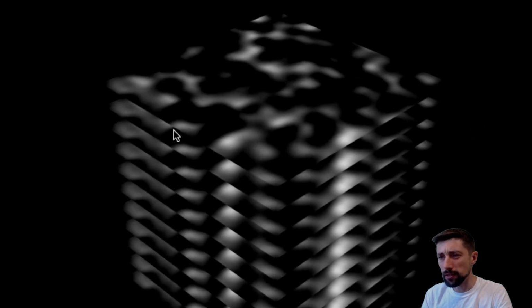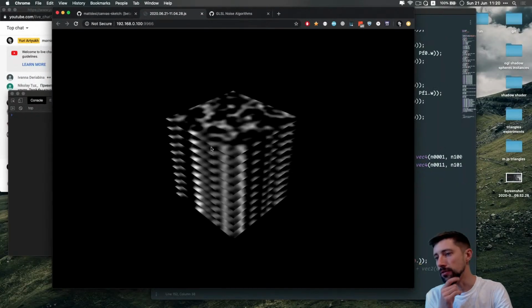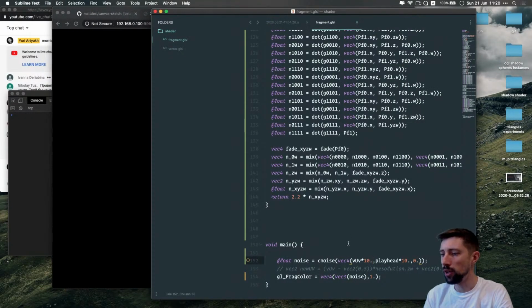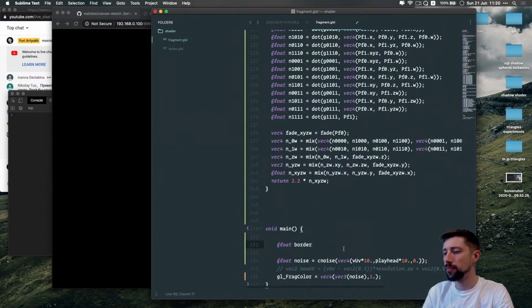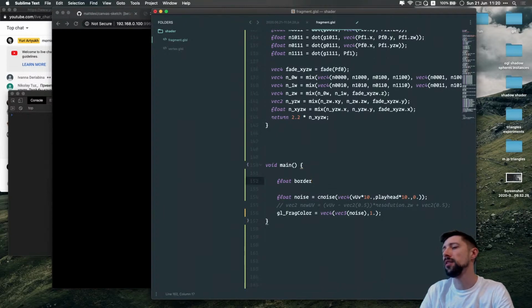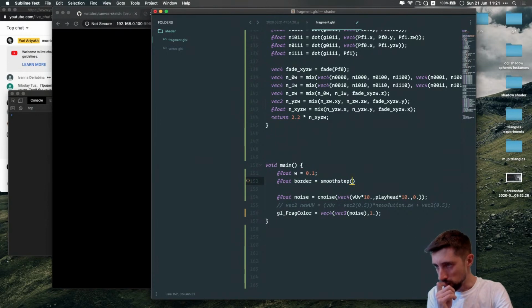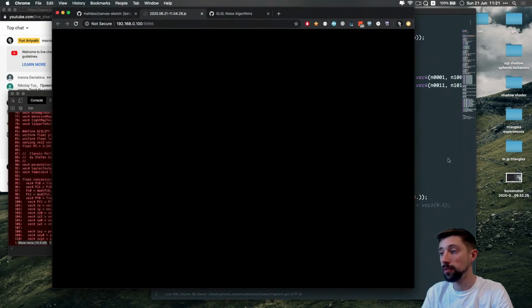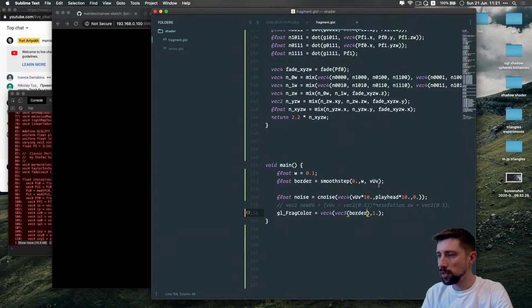What I don't like about this one is that the noise comes to the borders of an image. So maybe let's try to fix this one right away. So I'll use the border, and the border is going to be equal to some space here. Smooth step. No step what? I mean, let's do the variable like the width. The width, something like 1/10 of the width of the whole image. And then gonna be 0, width, vUV. And then let's see what this border is about. Nothing, because what I did. Smooth step.